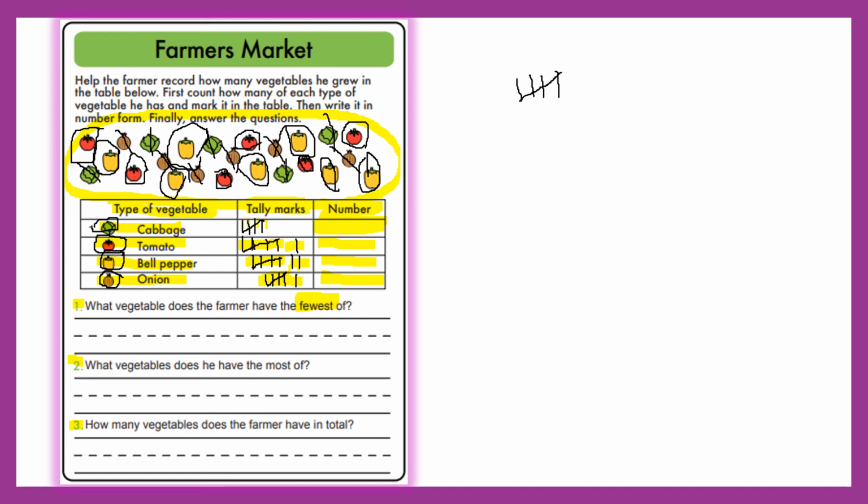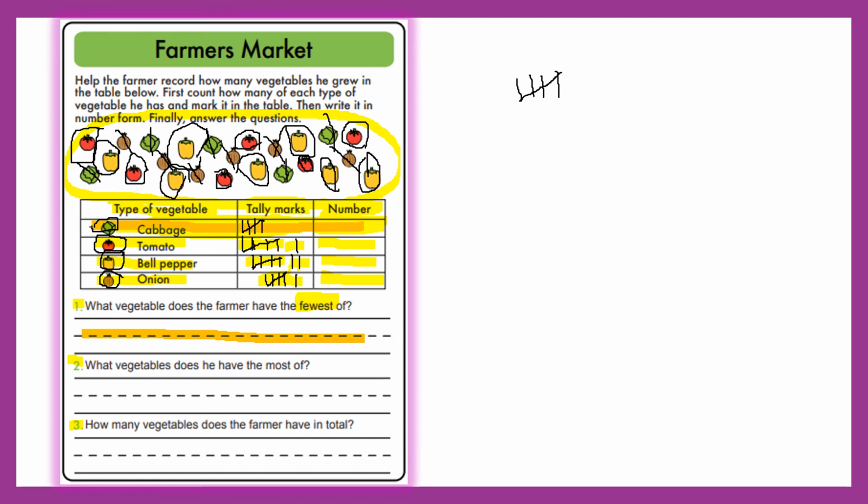copy that vegetable. I'm going to tell you the one that has the fewest is cabbage, because that one only has 5 pieces. There was only 5 pieces of cabbage. So you should write, let me do it in a different color. I'm going to highlight it in orange up here. You should write this one right here. The cabbage for number 1 is cabbage. You should write right there on number 1. Right, because that one was the smallest number, because fewest means smallest, right?